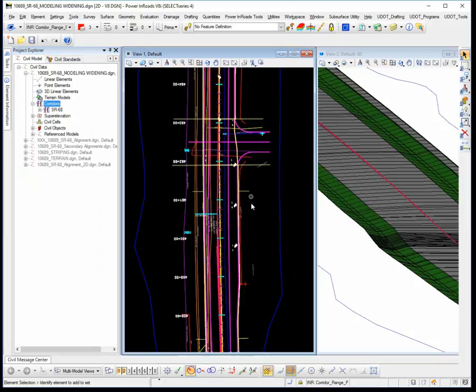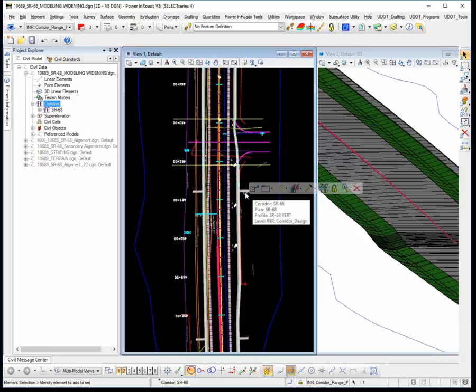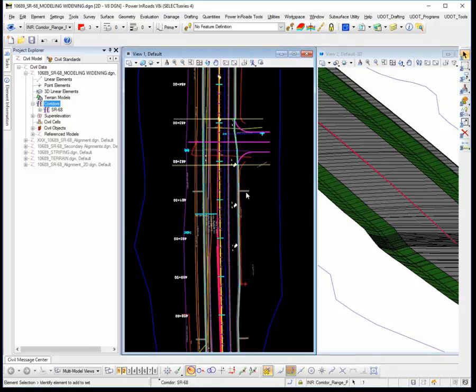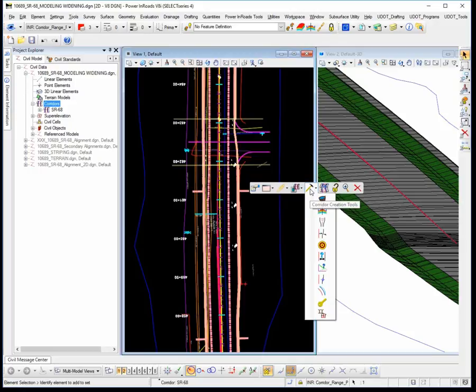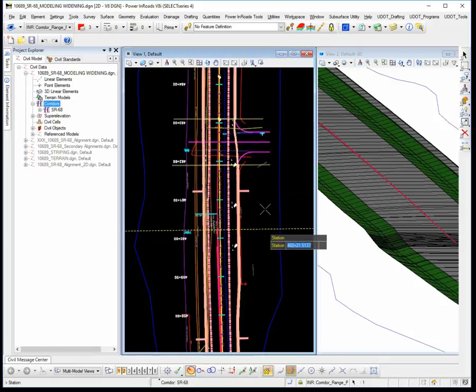Now, why would I want to do that? Well, let me give you an example. Let's say that I needed to add several key stations to my design. I can select on my corridor and I can deactivate its rule so that it won't automatically process. Now I can go in and add point controls. I can add key stations, whatever I want to do. Let's say that I want to, just as an example here, add some key stations. So I'll put one here, and then I'll go ahead and put one up here. Maybe I'll put one up there. And notice that I'm not doing any processing while I'm adding those key stations.